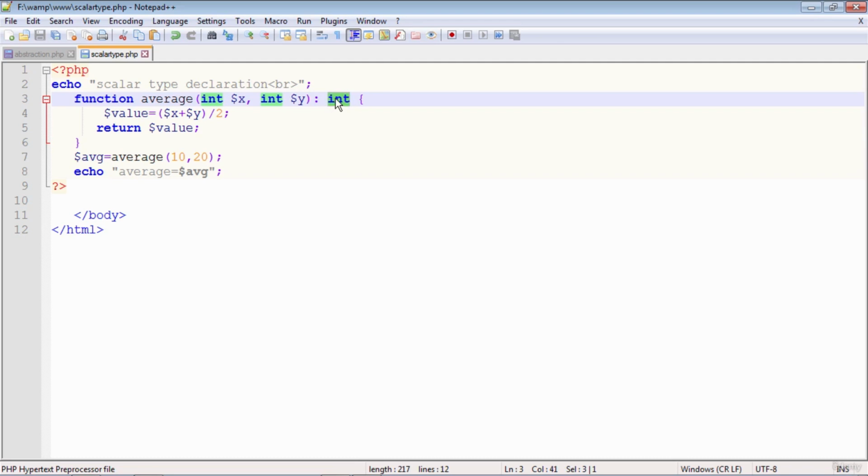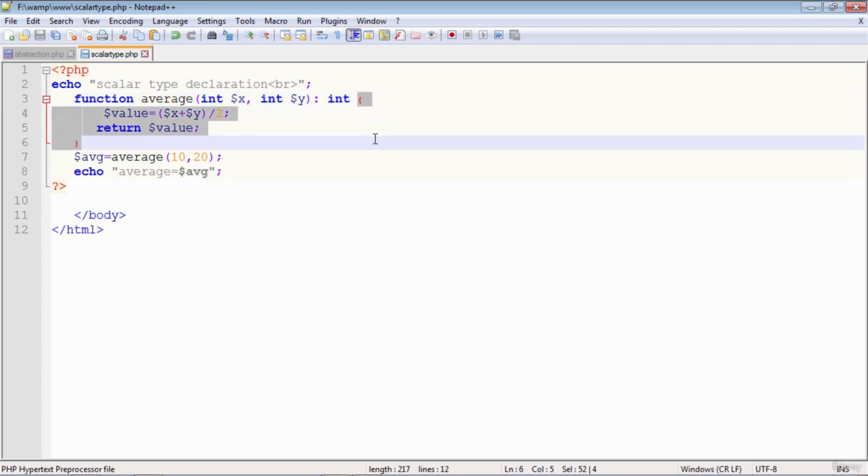Give a colon and specify the return type, and then the body of the function is written. So these are the scalar type declarations of the arguments, and this is the scalar type declaration of the return value.